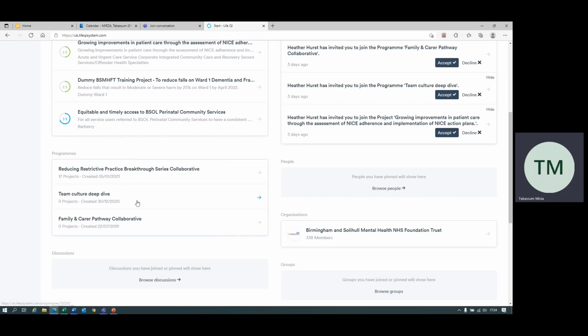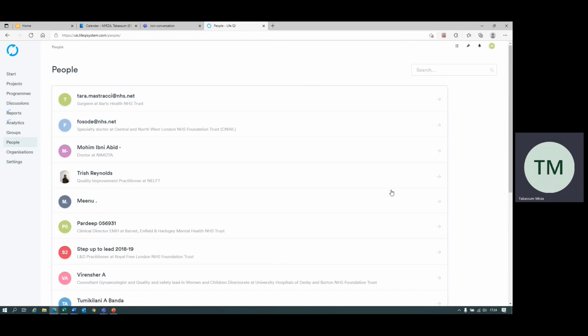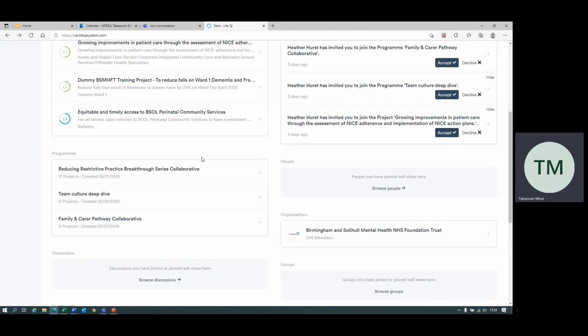These are the programs that I'm involved in. So you can see the Reducing Restricted Practice Collaborative here, and it's a collection of projects across a number of teams. Now, had I been specifically involved in any of those individual projects, I'd have an additional tile called Project Team Tile. The People tile I've not used as yet, so it's a helpful tool. I understand that it will be helpful for me. So you can click on there, find the people that you want to keep pinned to your front page and add them from here or search them here as well. So I think that's a really helpful feature once you've got all your projects on the go.